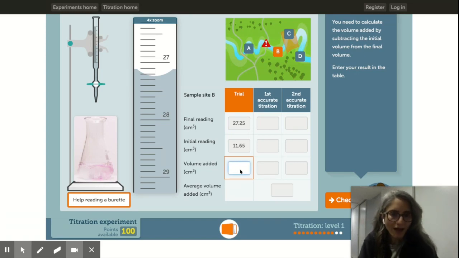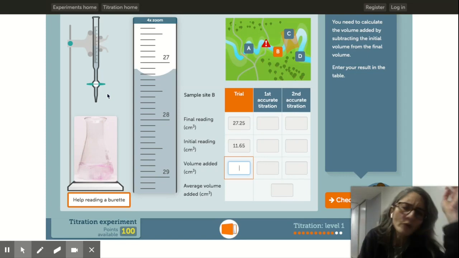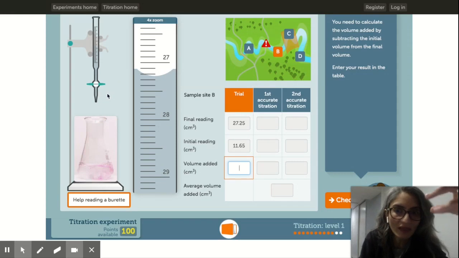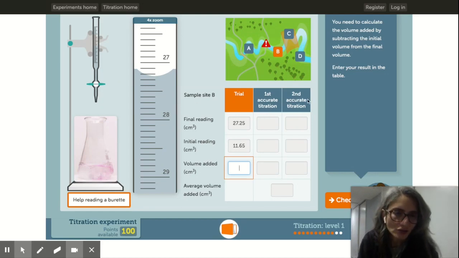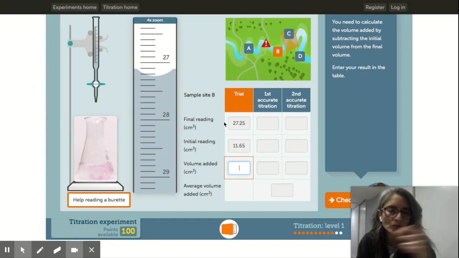And you would actually repeat this at first, 2 more times. These 2 times are going to be more accurate. This first one, as you notice, we were just opening it and letting it go, and I just stopped somewhere when it was clear, but I wasn't careful in making it very precise, drop by drop, as we did before. So for the accurate titrations that you're about to do, you actually take a little more time. It'll give you the opportunity to go a little bit slower, and you would subtract and have your numbers there, and it asks you for an average.